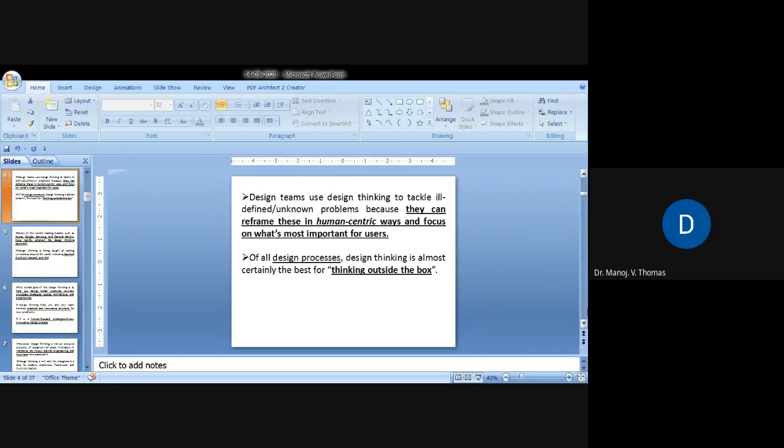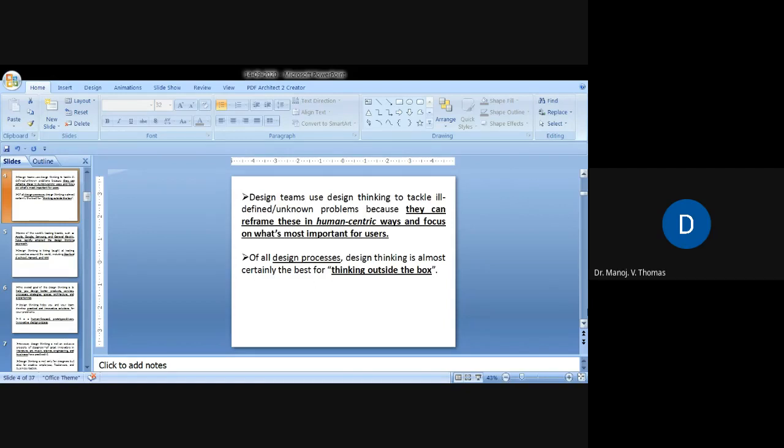In the sense, a user needs a particular software. So what we will do, we will first have to talk to the user, think from his point of view, his perception, so that we know what he really needs in the software. What are the different features? How should the interface be? What should the database be? All those things should be very clear as far as the user requirements are concerned. So reframe the problem in human-centric ways. That is what human-centric means. The focus is on the users. Focus is on the human beings who ultimately use this, who ultimately need this product.